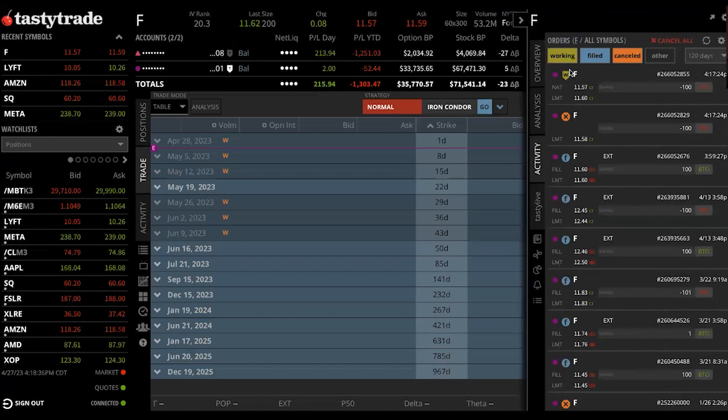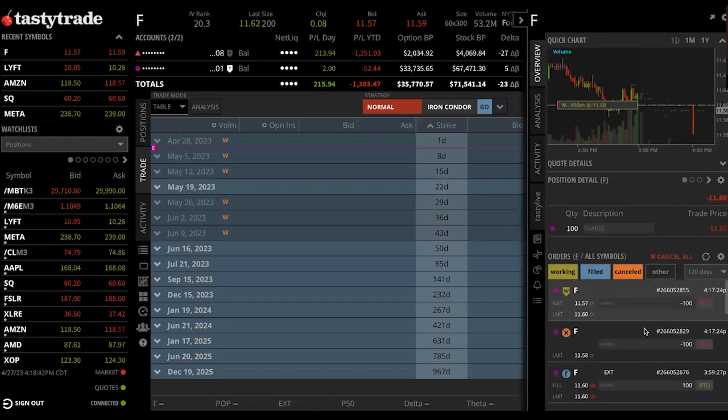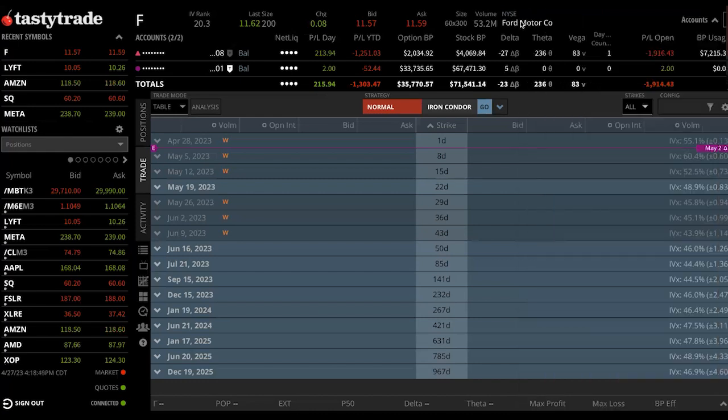Personally, I like to detach this into another window and keep track of it. Usually I just keep it on the overview and then drag this up a little bit and I can scroll down and check out my past orders. See the chart too. It's nice. For now, I'm just going to collapse it and go back to our trade window here.